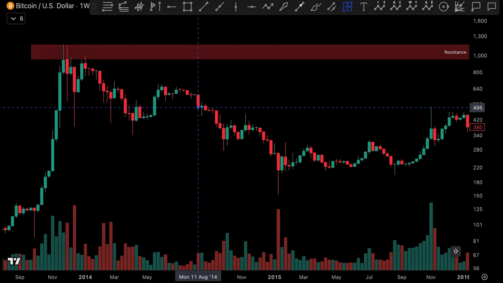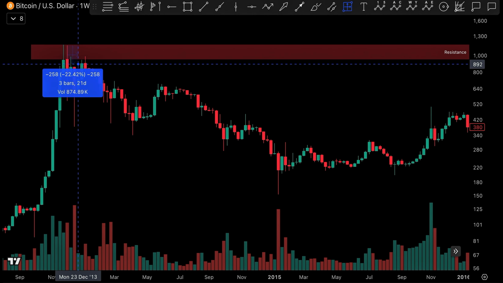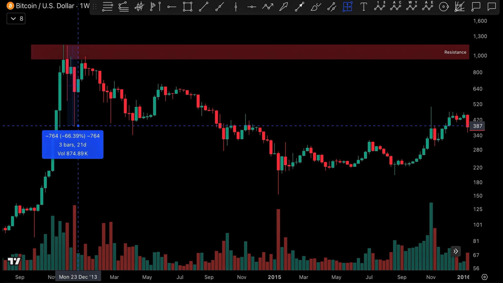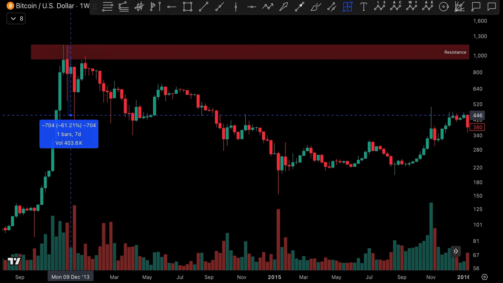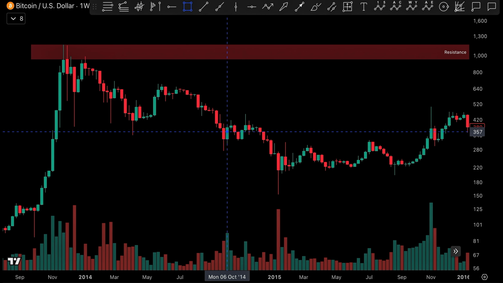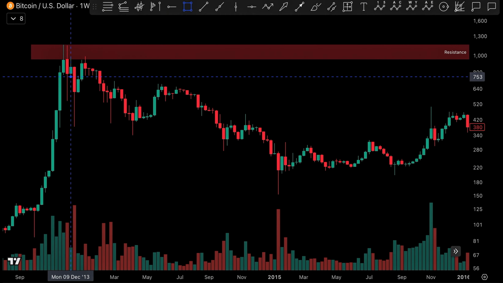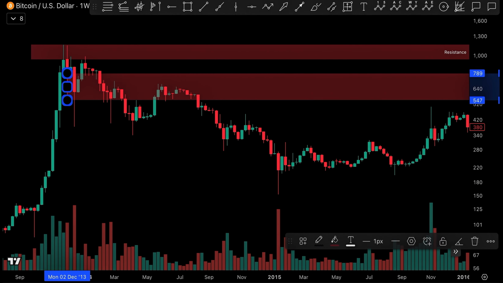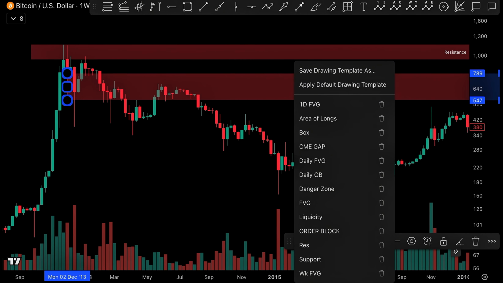If you use the tool for measuring this percentage move down, you can see there is a selling of 53%, and the total selling to the downside here was around 66%. So this is a very large selling order. We will get into this part here. The next candle itself becomes your support from here to here, because I'm using only the wicks here. This is the large block that you can call a support.